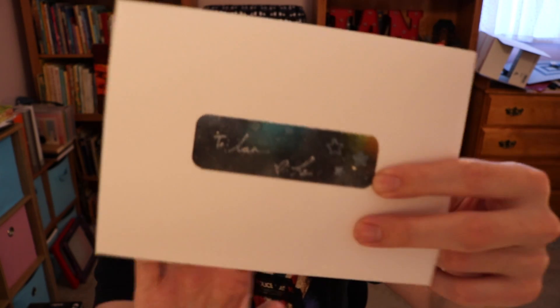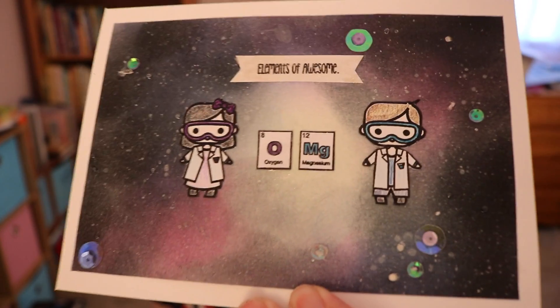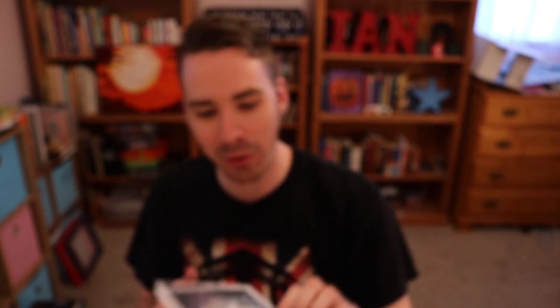What else do we have? We have a card — oh, look at how pretty that is. This is the paper that she created for her planner. That's super awesome. The stamps were enough as it is. Let's open up this card. Oh, so gorgeous. Look how awesome her card is. There's a little bit of Wink of Stella — I don't know if you can see that, but it's so pretty. She made a card! How awesome. It reads: 'Dear Ian, thank you so much for doing the collab with me and for that amazing card you sent me. This is the first card I've ever made for someone. I hope you like it. Liz.'